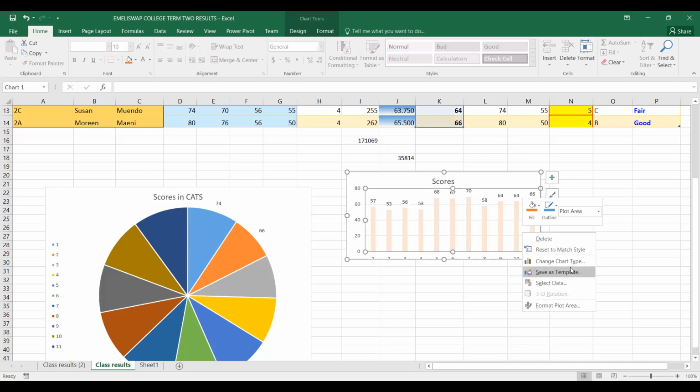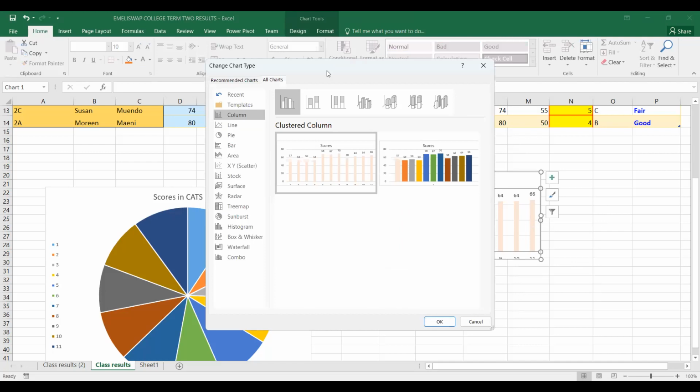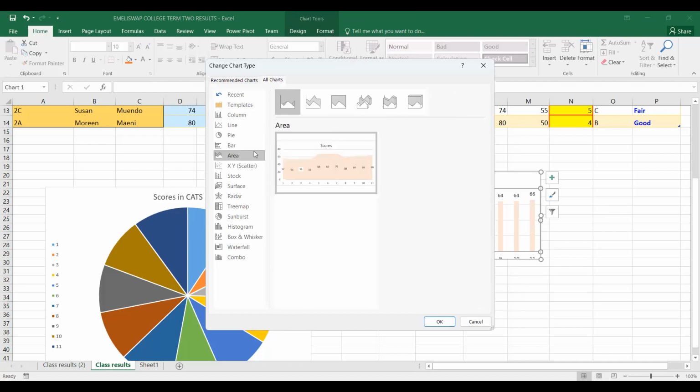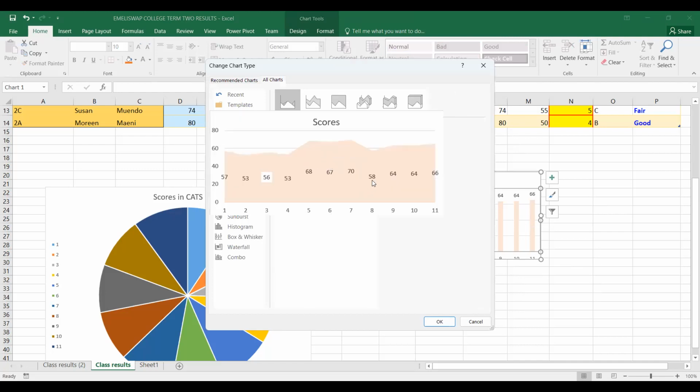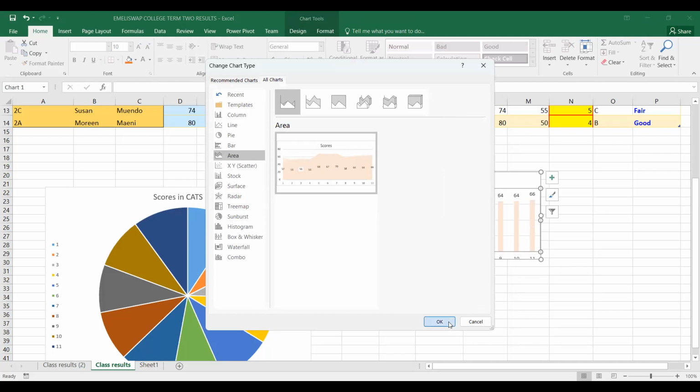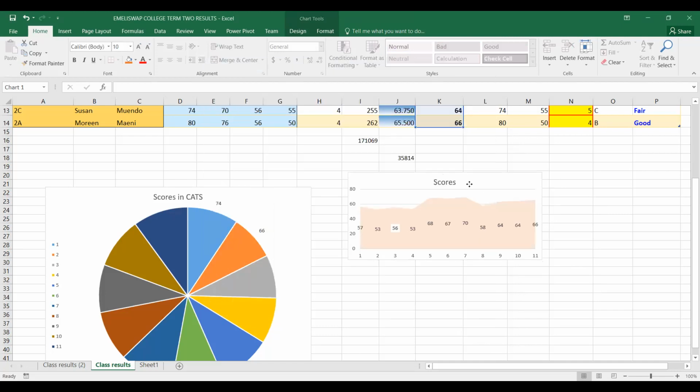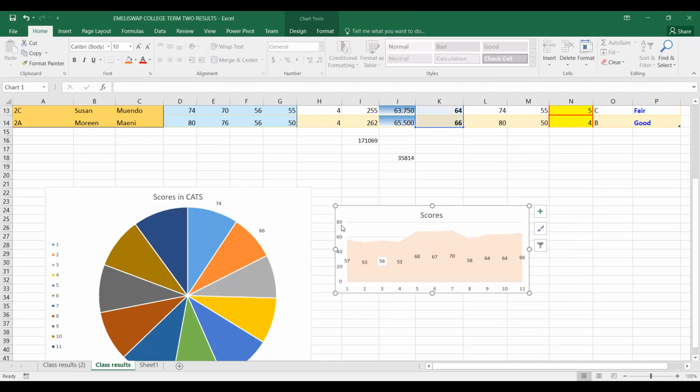And then click on change chart type. Scroll on the categories given, for example, this category here, and then you click on it. I want to click one category, the area, and then you click on OK. So that's how we change the chart type.